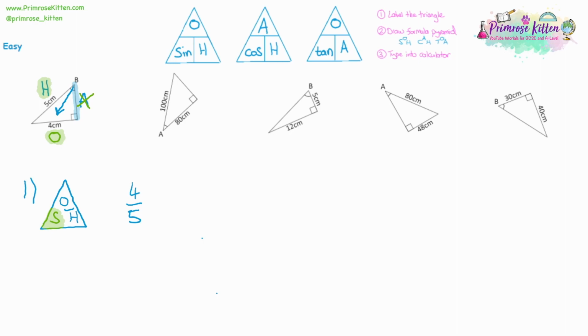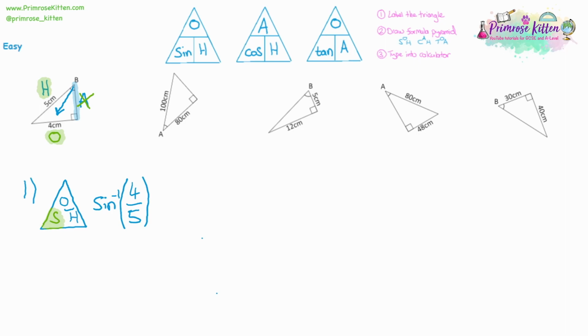We need to be looking up those ratios on the calculator, where the calculator has all these sides and angles in its memory, and we access them using sin, cos and tan. So if you're looking for the angle, we do need to use the sin button. In the previous questions, the last video, we were looking for sides. In this one, we're looking for angles, something different. So rather than use the sin button, we're going to be using the inverse sin button, sin to the -1, which kind of does the question backwards. And then we put 4/5 into the calculator in the brackets.